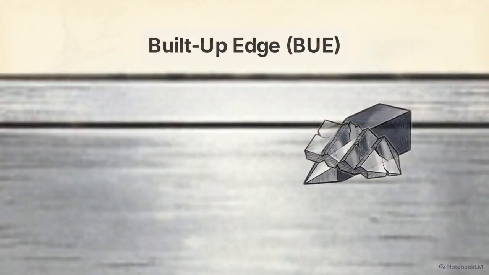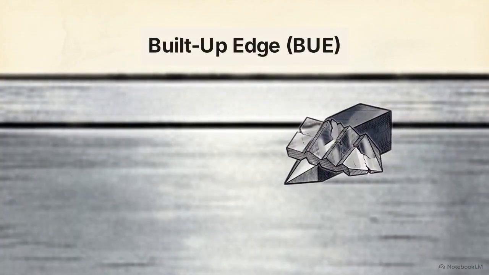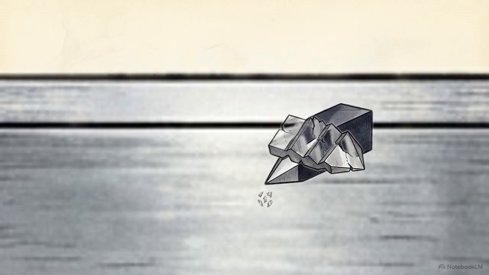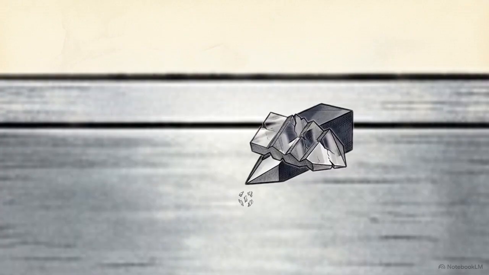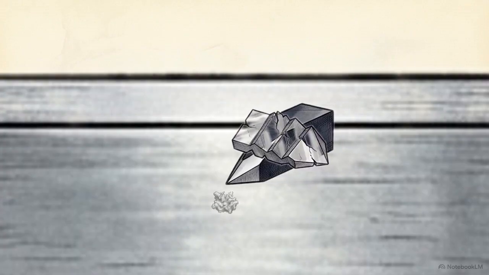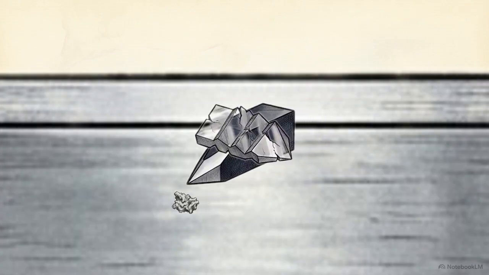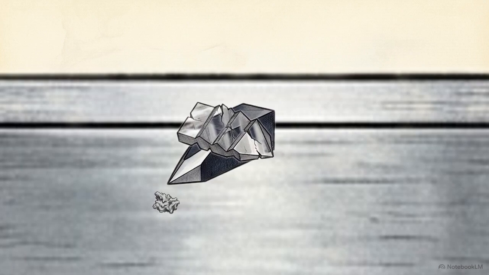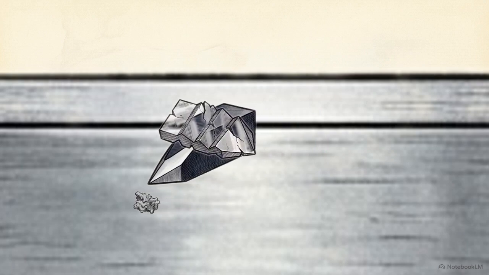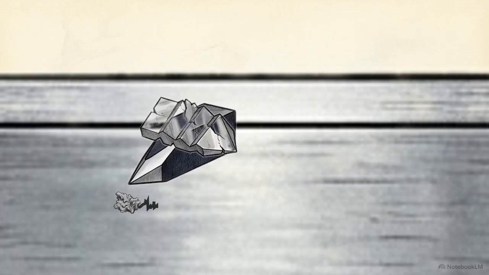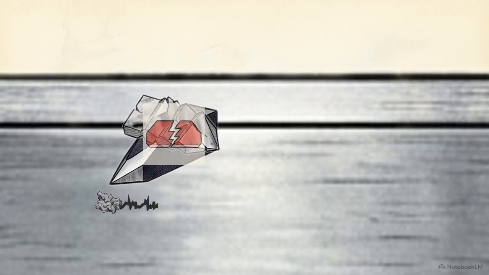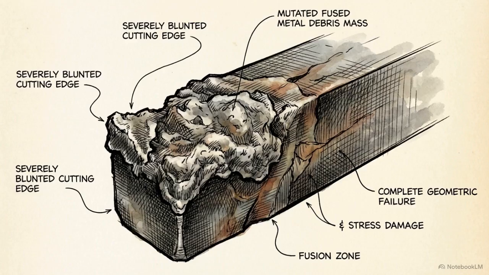This diagram illustrates the built-up edge, or BUE. BUE is a wear mechanism that occurs when extreme friction and pressure cause fragments of the heated chip to melt and permanently fuse to the cutting tool. This bonded metal accumulates, altering the original geometry of the blade. The blunt, jagged mass ruins the surface roughness of the manufactured part below and accelerates tool fatigue. The material being cut actively mutates and destroys the tool's edge, changing its geometry through intense pressure and heat.